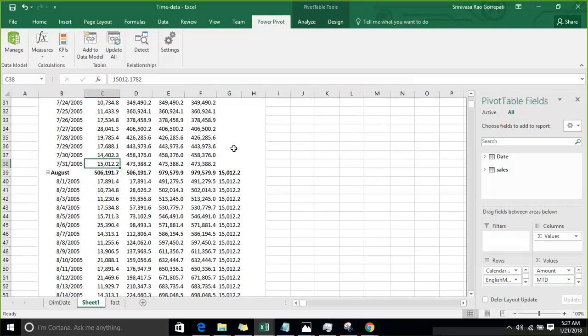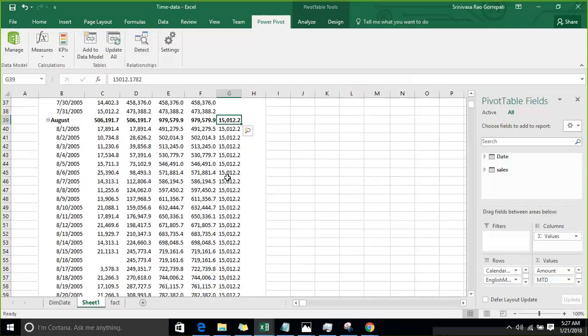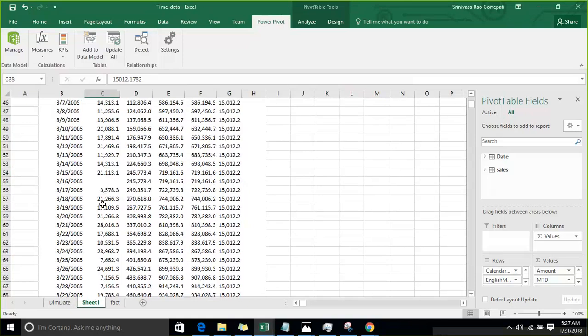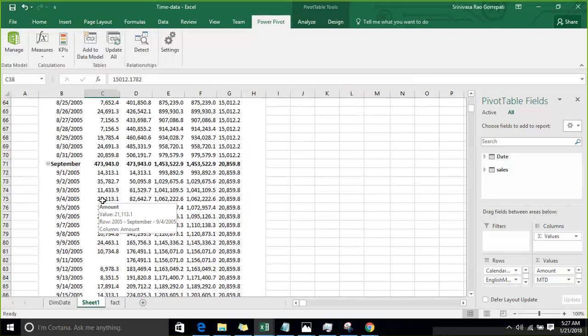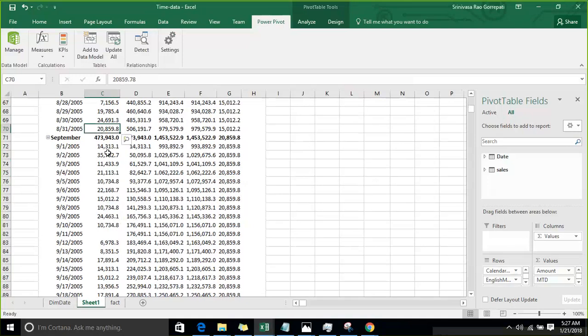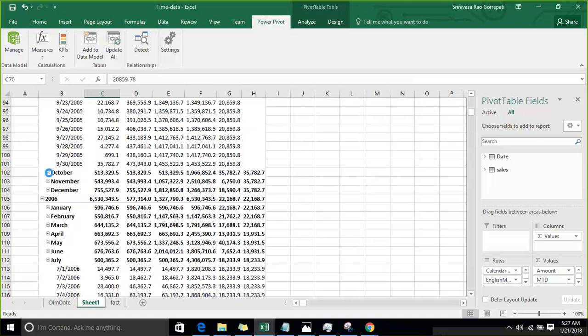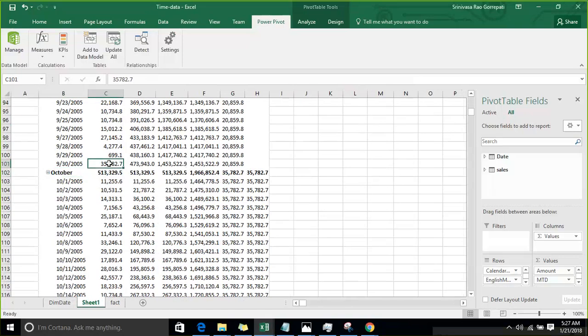So here August was started with this one, like last month, whatever the value that you have, 15012, it was getting represented over here. So with what value you started that month, that is what last month value it is going to showcase. So August, you are able to see the previous month the ending value, and September the last value over here it is representing, and October whatever you are having the value as part of September you are seeing.